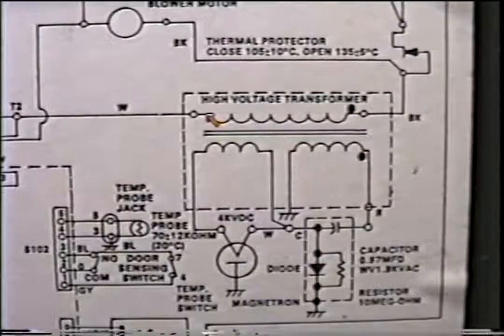Let's take a look at this procedure on the schematic. Right here is the transformer. We'll go through and do the same thing we did on the real microwave. We check the primary windings for continuity. Notice how it's not grounded anywhere. We should have continuity. This should not be open. The filament windings. There's continuity at the filament windings. In the high voltage windings, there's only one lead on the high voltage windings, and it goes to ground. That's why when we check that, we go to ground.